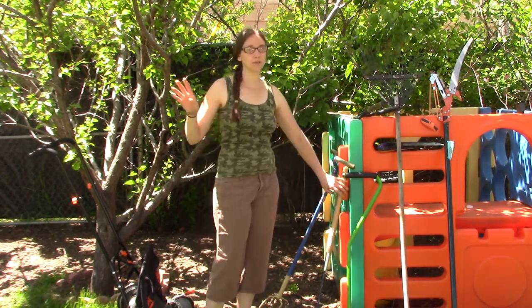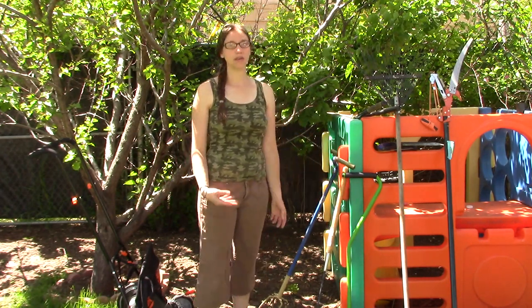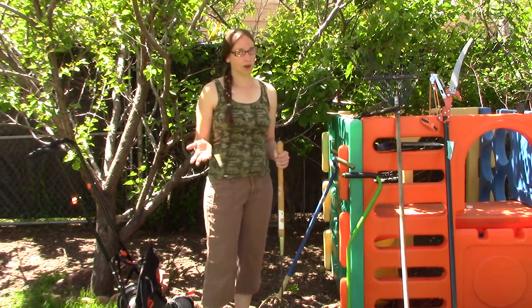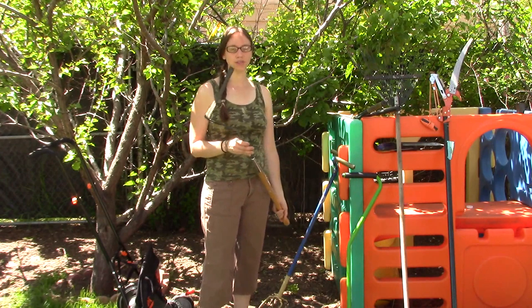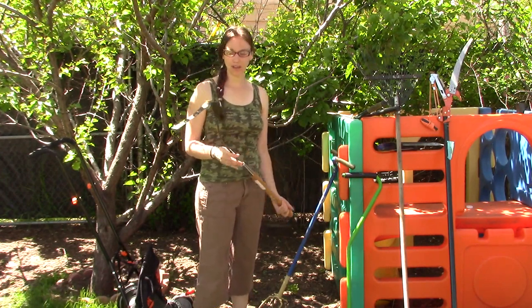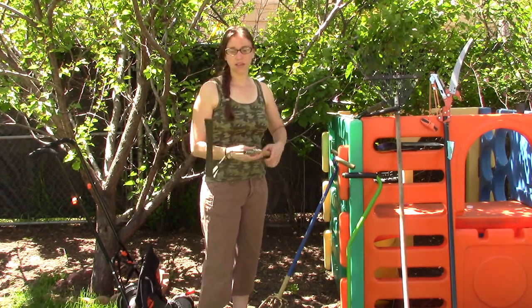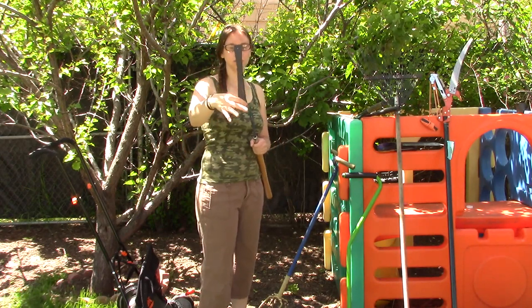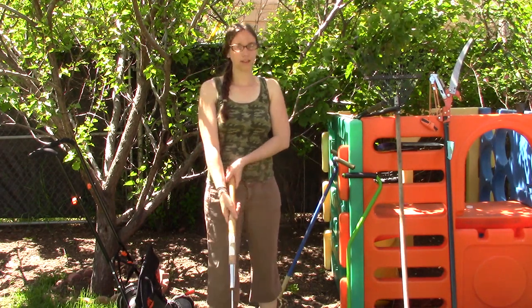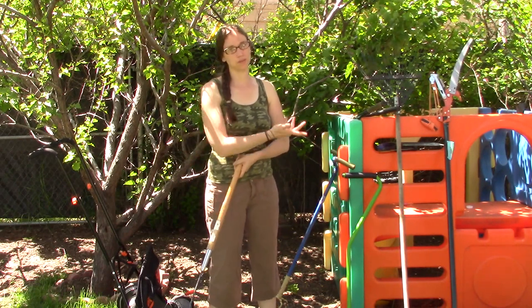The second thing I want to talk about — mower is probably the most common yard tool people use and buy — the second most common yard tool is going to be a weed whacker. This is what I use. I'm not sure exactly what it's called — it might be called a scythe or something like that. It's got two sharp blades on either side, and you use it like you would if you were golfing: one hand lower than the other, you kind of swing back, and then you whack the weeds at the bottom and it just chops them off.